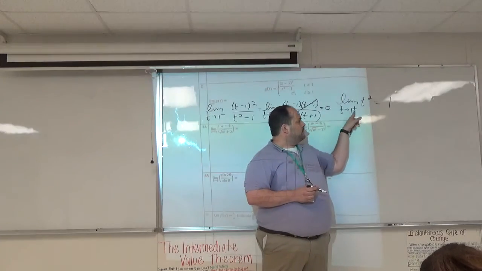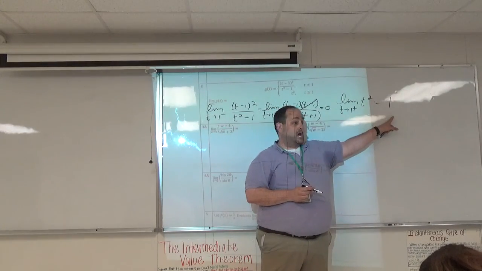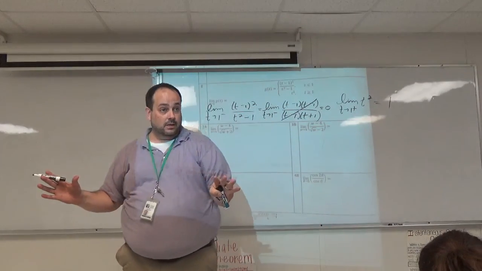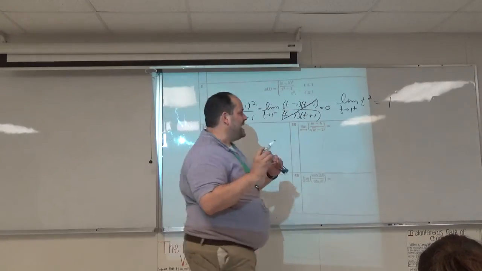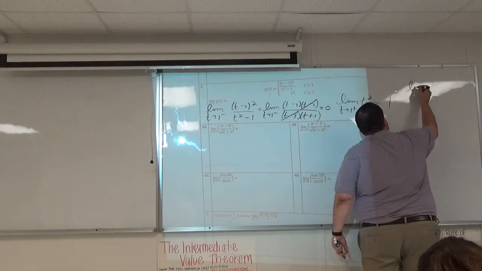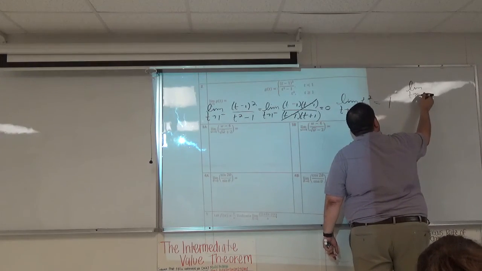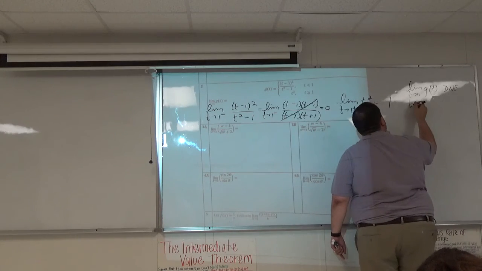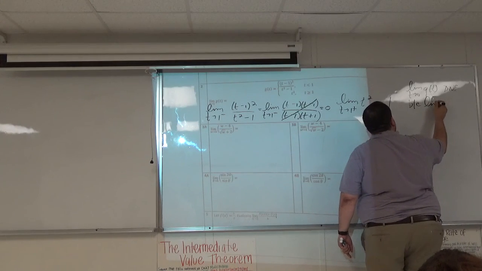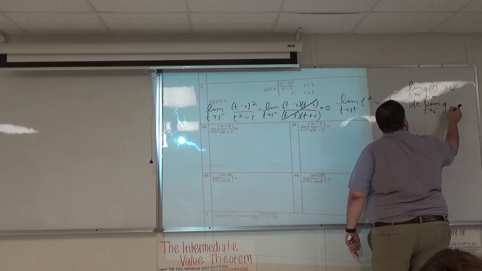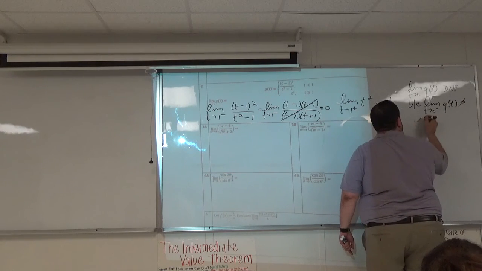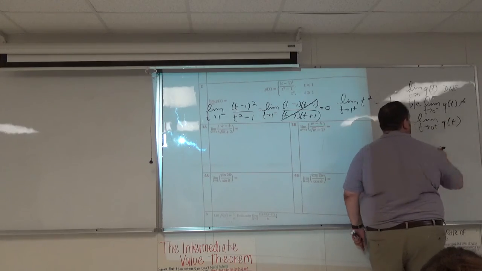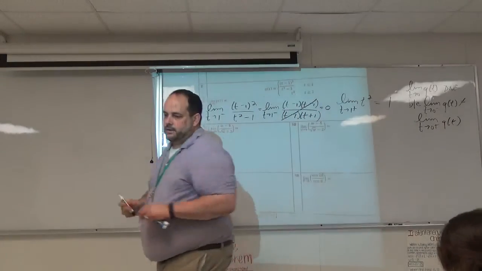The limit as t approached 1 from the right was 1. The only right thing you can say now is the limit does not exist. And the conversation we had in the beginning, limit as t approaches 0 of g of t, does not exist because the limit from the left is not equal to the limit from the right. Everybody good? All right, see you guys later.